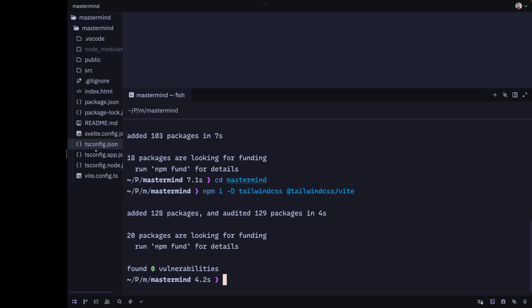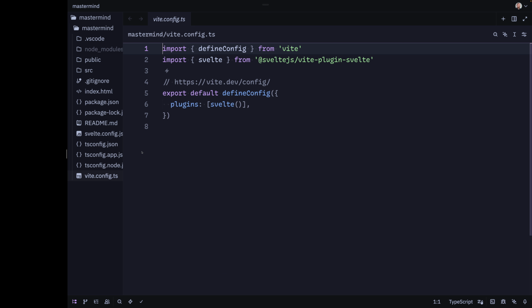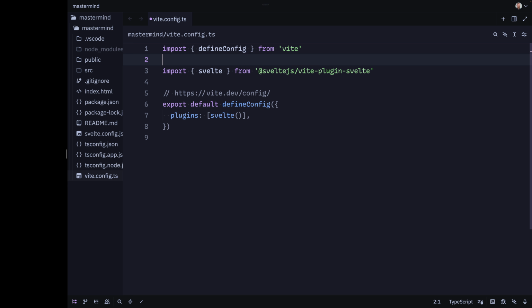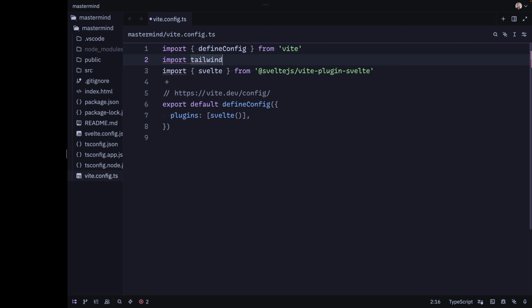Okay, so now we can go in, let me get rid of the terminal, and we will import Tailwind from this, and then just add the Tailwind CSS here. That should set things up.